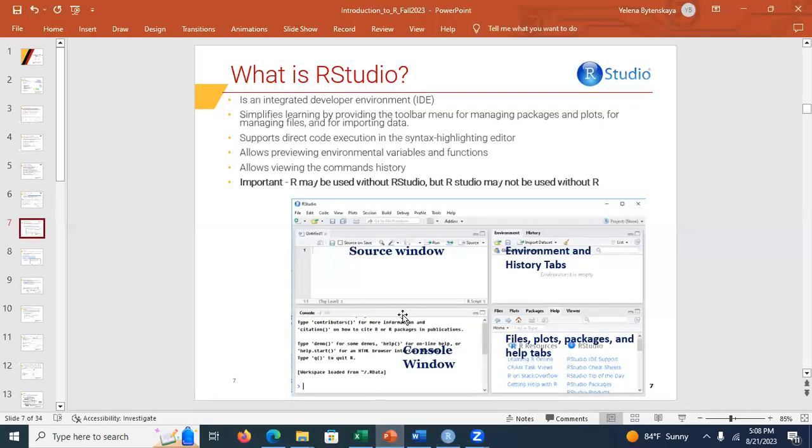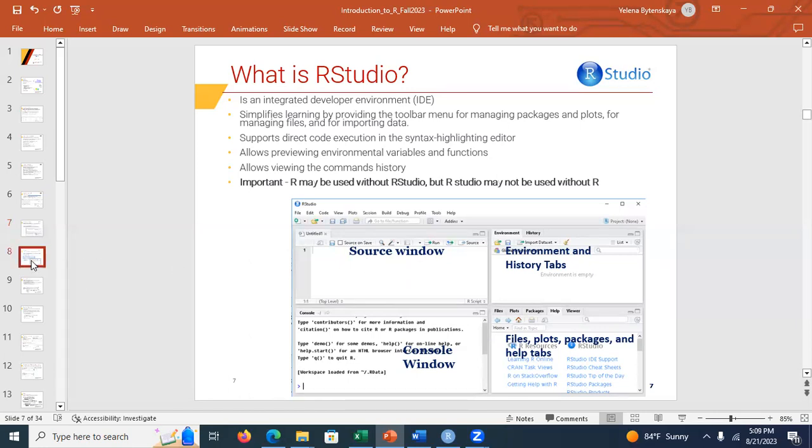But before we get there, we talked about the console window, we talked about different windows, right? The source window is where your file, the code, is. Remember, you want the work to be reproducible, right? In addition, when you change something, there is no undo button. So the only way to undo something is to what? Rerun the code, right? So the work must be reproducible.